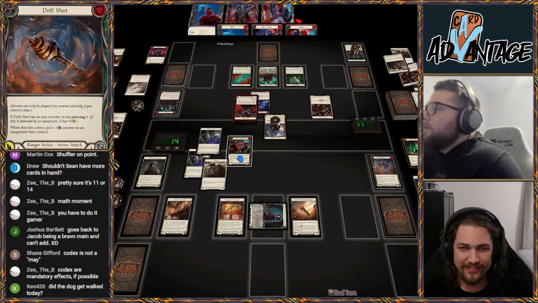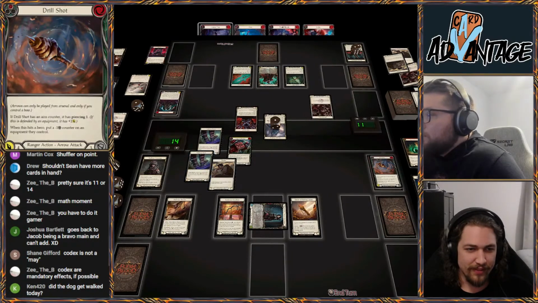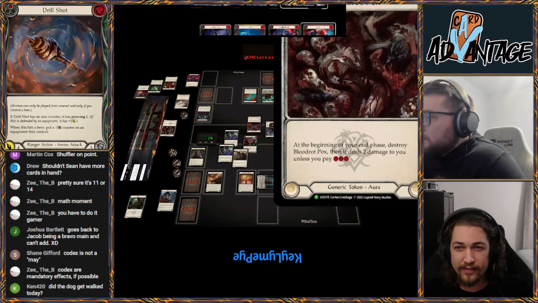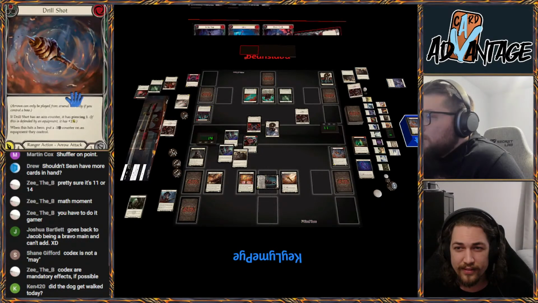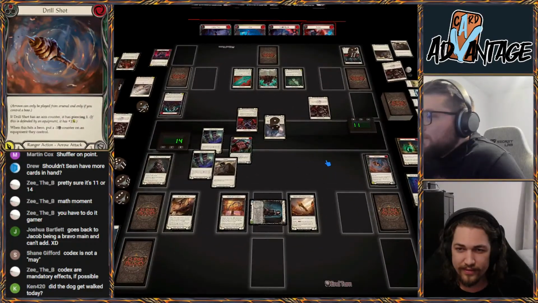Wait, you have two? Yeah, I already had one. Oh, hold on. Let me block with something else. That's why I'm trying to find that card. I'm trying to find the token. Great. Okay. Aw, you foiled my plans. Sort of.